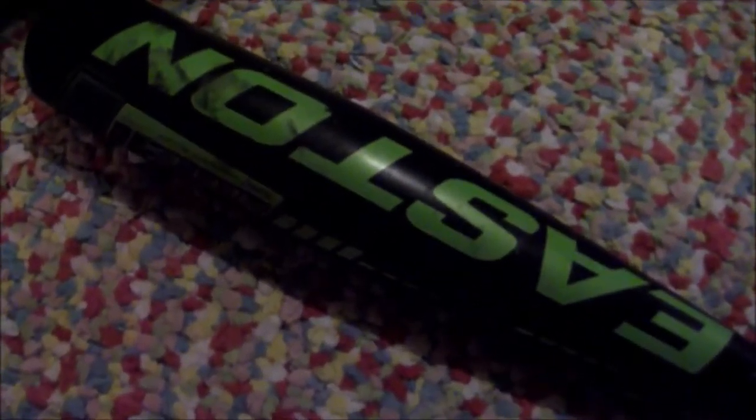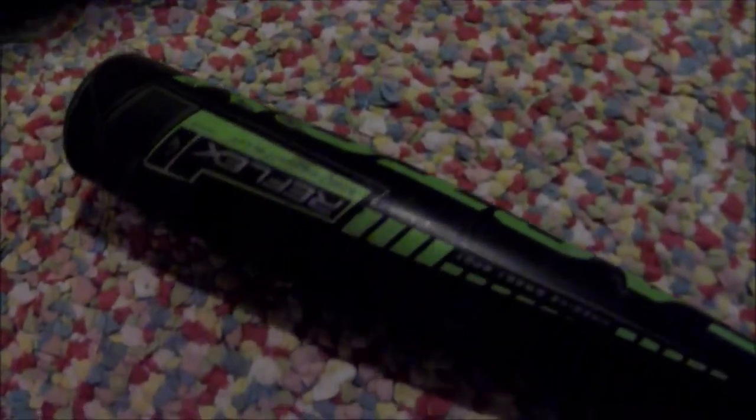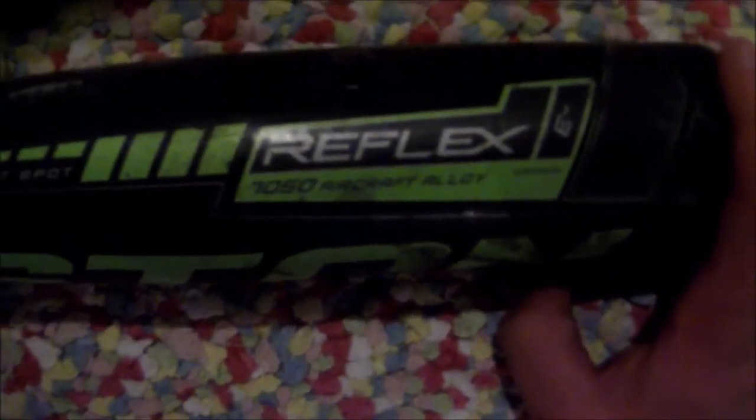I got my Easton, I think it's 2013-14 Reflex. It's a drop 3, of course. It's made out of, let's see, it's upside down, 750 aircraft alloy. This is my BB Corps bat.